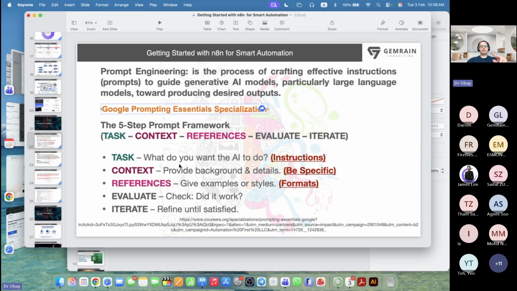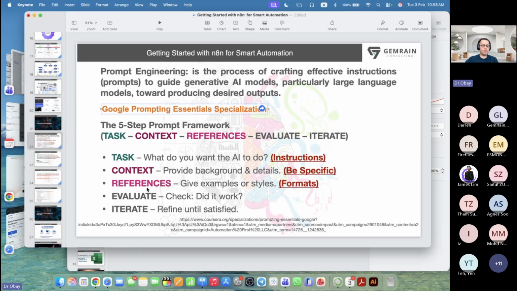When it comes to the task, you have to do two things. The first thing is the persona, and then the second thing is the instruction. What do you want that generative AI tool to do for you? Just be very clear. Context is to be specific. All of those generative AI tools have learned from a wide range of data, so you need to limit them for the results. If you are not going to limit them, they are going to provide you just general information, surface information.